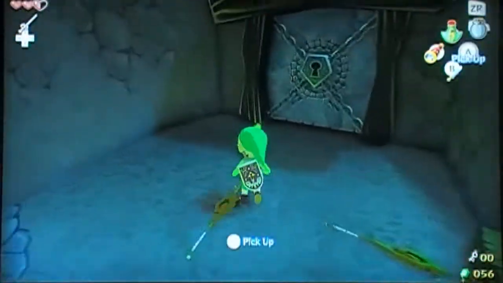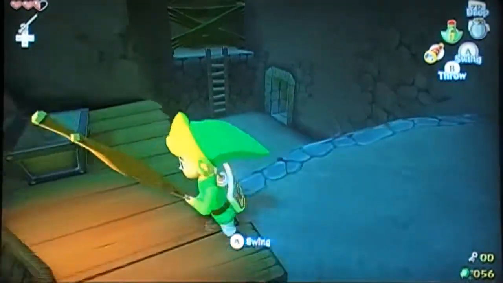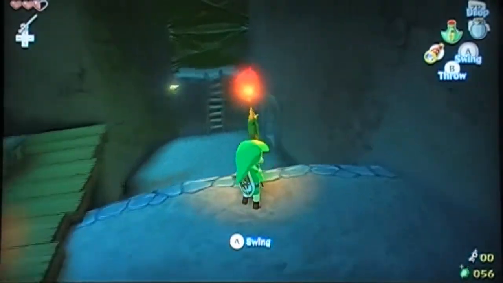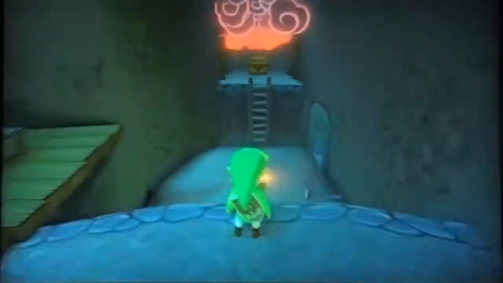Okay. I wouldn't do it. Get the fire and just throw it across. Oh yeah, so that's why. And that should have the small key.